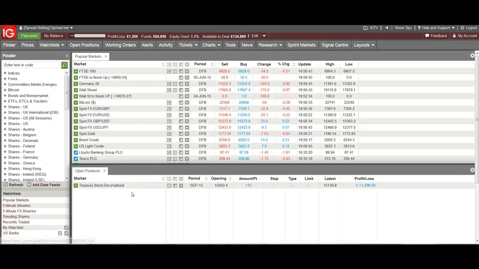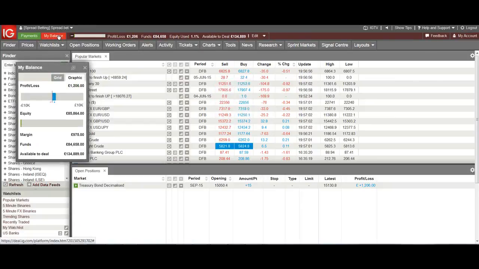Profit and loss: there's just one fairly small trade which I've got open at the moment, which is on treasury bonds. And you can see what the profit and loss is there, and that also shows the same amount at the top. If we click here on my balances, what you can see here is the equity. So again, how much we've actually got in funds and what we've also got in the profit, or if the case is, the loss. Margin, how much capital have I had to use to support those trades. In this case, it's £975 has been used, and of course that can be variable.